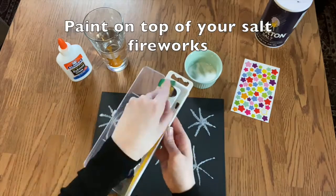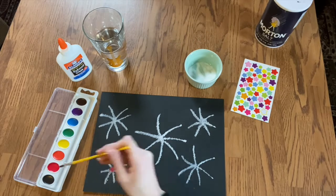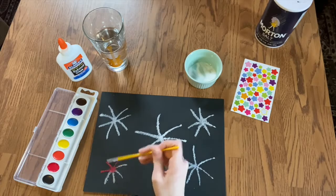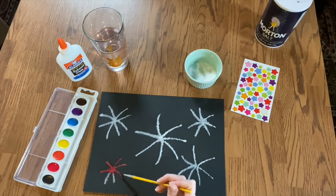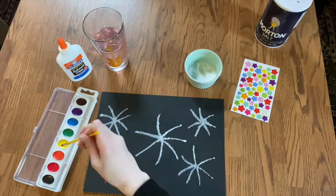Now it's time to pull out the watercolor paints. Make sure your paintbrush is really wet and drippy. Using the watercolor paints, paint on top of the fireworks. Make sure you don't scrape your brush across the salt or the salt will come off. Instead, lightly dab the paint onto the salt.